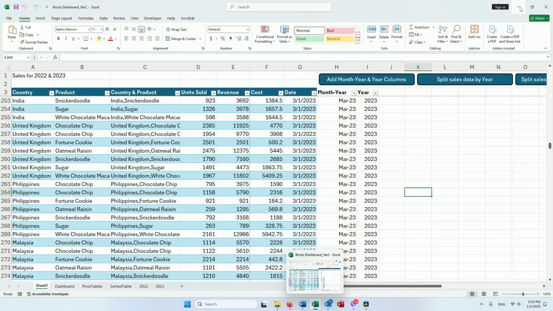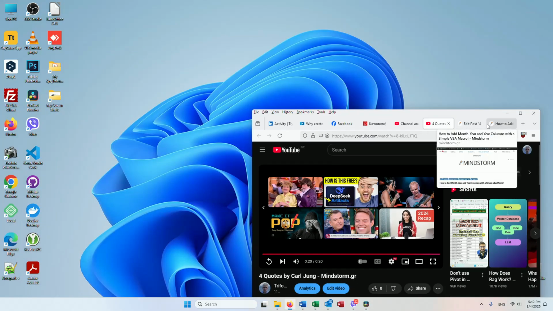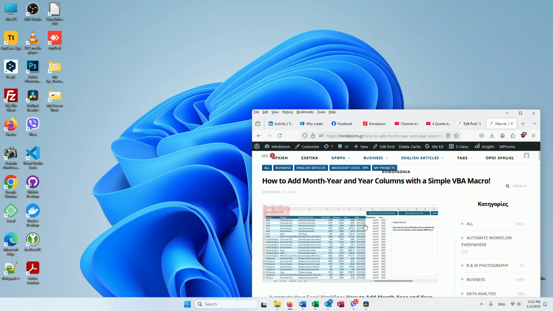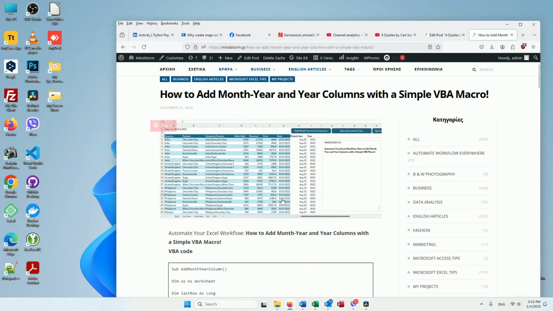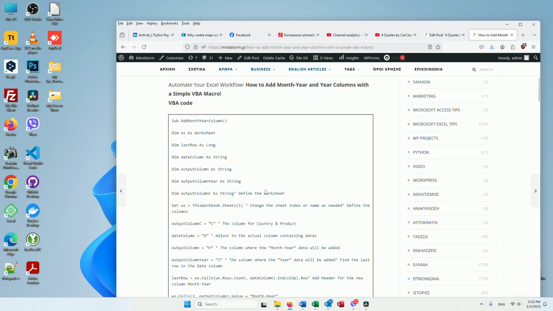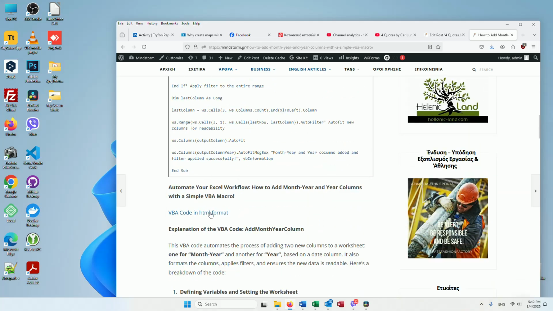And this macro, you can find it on my blog. Here is this post, how to add month, year and year columns with a simple VBA macro. Here is the code, and here is the VBA code in HTML format.